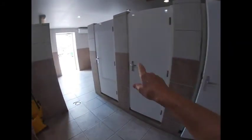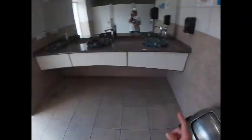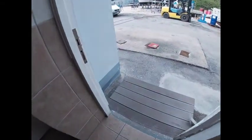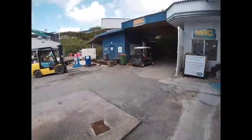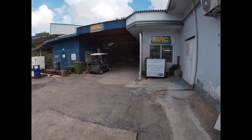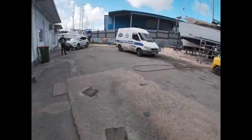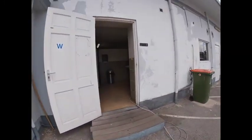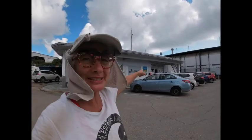Thought you guys might like to see the facilities here at Curacao Marine. This is by far the nicest boatyard I have ever been in. It's beautiful. There are 3 showers in the ladies' room. There are 3 toilets, 3 beautiful sinks. And it's right here, close by. This is MRC. They do all the work stuff around here. And we have 2 washers, no dryers. There's the men's. Over here's the office building.